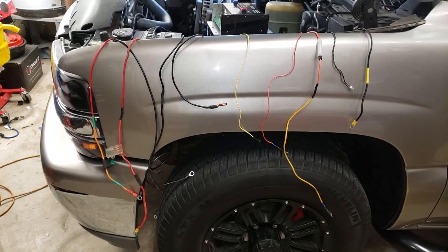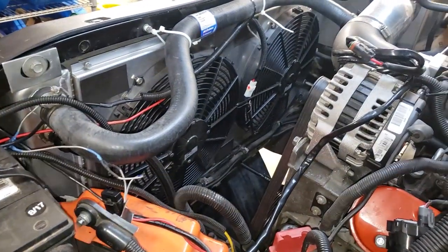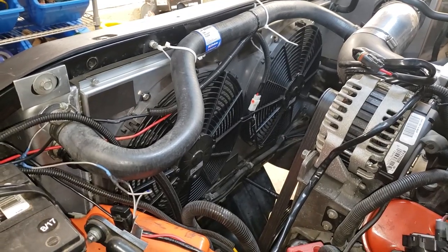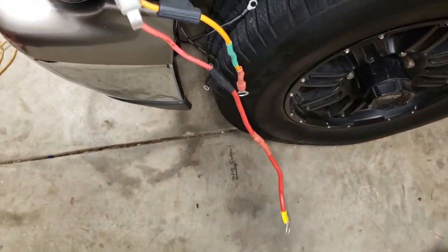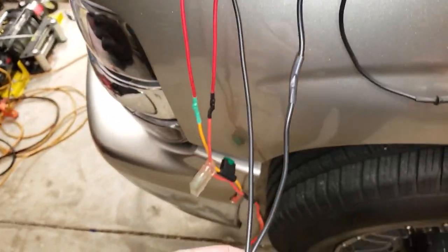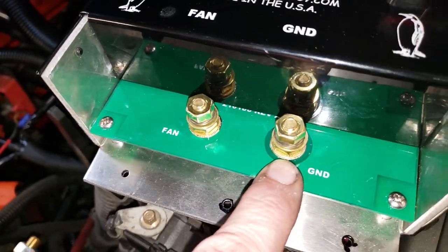All right, so let's talk about wiring. And I know there's a lot of wires here, but don't let them scare you because it's actually very easy. So just think about this. I've got two fans, and for each fan, I've got a red wire and a black wire. Well, the reds, simply enough, get a 30 amp inline fuse placed in them, and the red lines go straight to the battery. The black ones are the return lines, and they go to the unit where it says fan. And then here, you just tie this to ground somewhere on the car. So I'm gonna be using that wire for that.